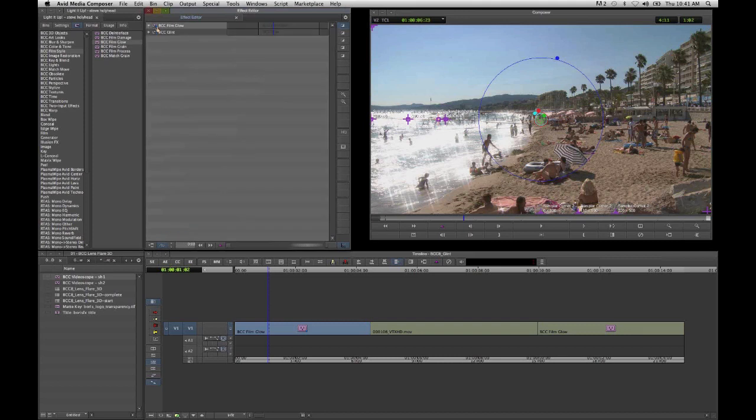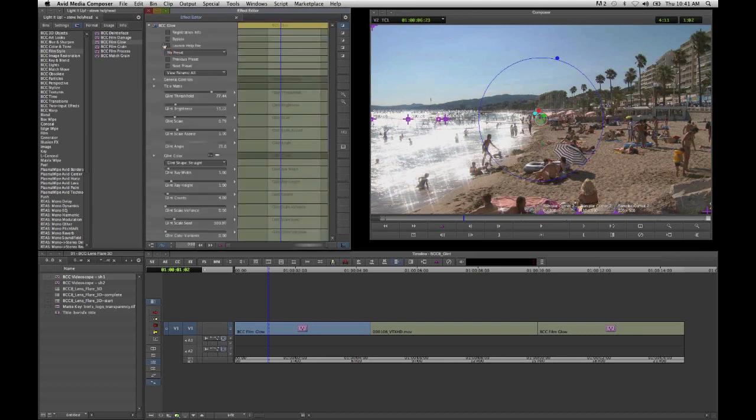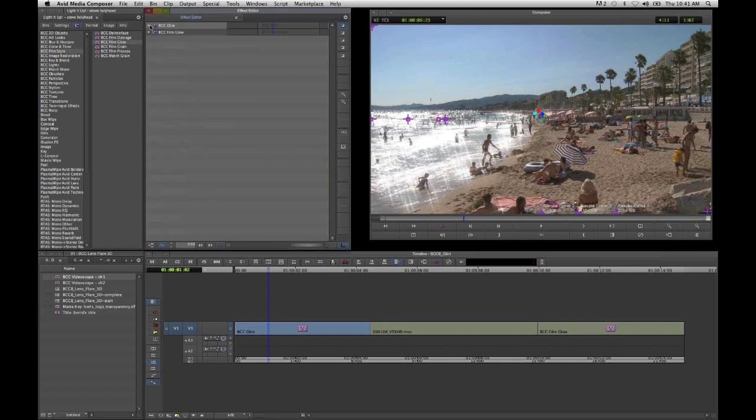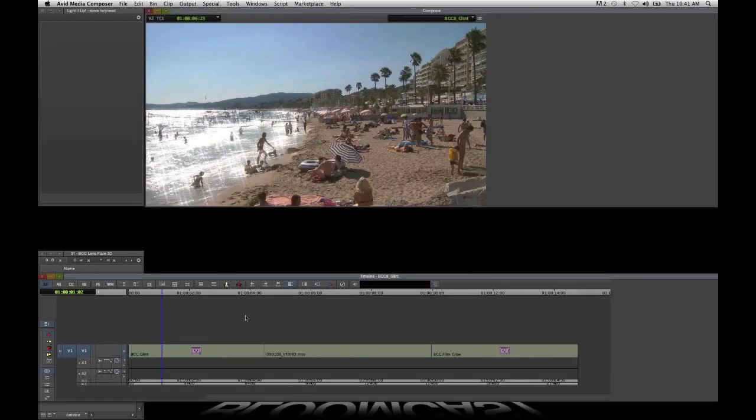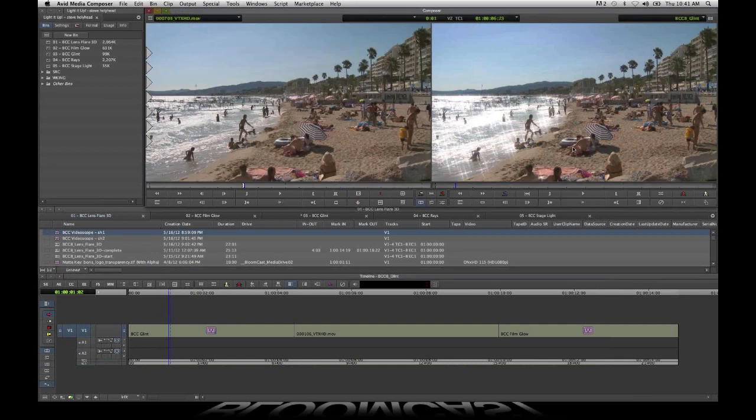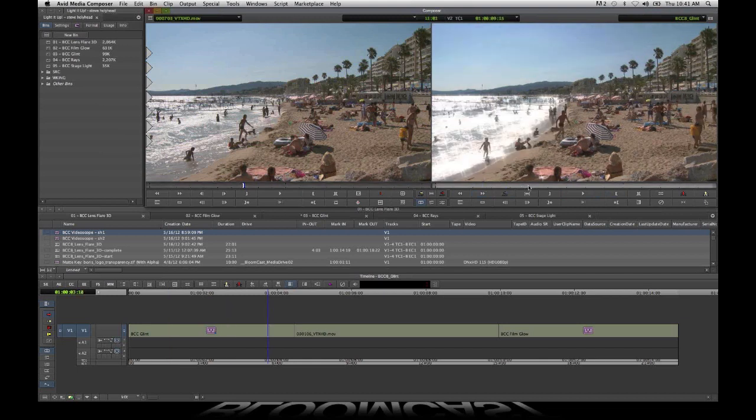And of course, I could also play with the order of these effects if that gives me a more pleasing result. If we go back to the original, now you can see that I've been able to generate a much more pleasing shot. It feels happier. It's got the sparkle that's going to help me sell that vacation, or whatever it is that I'm doing for my client. So just a simple example of using glint with some of those tools that are built in.